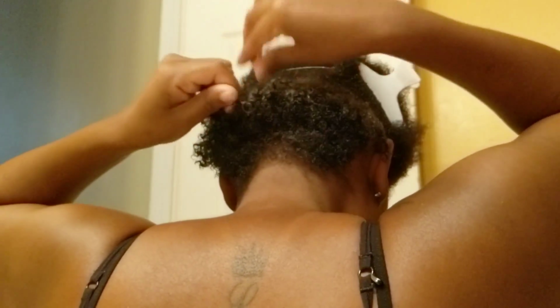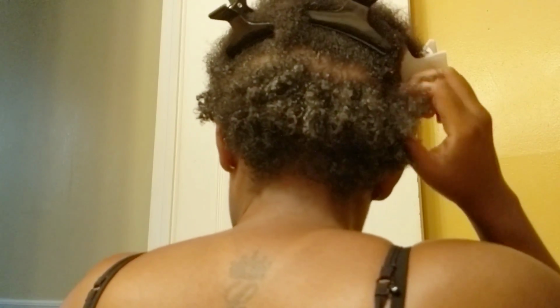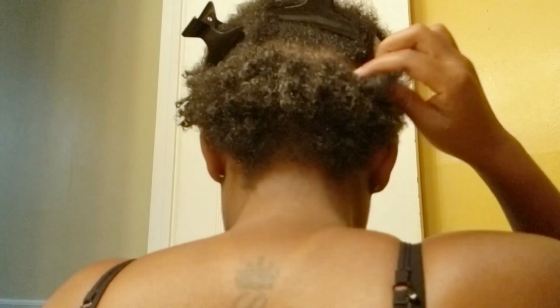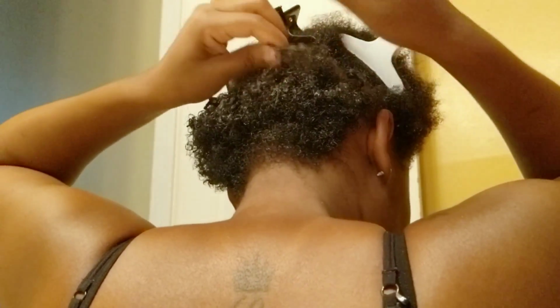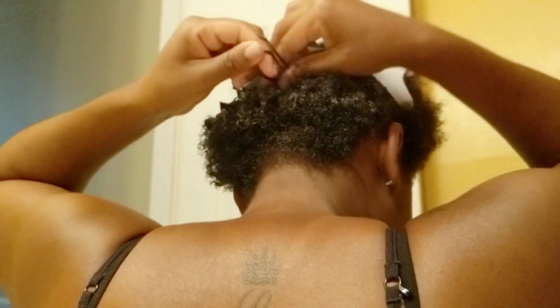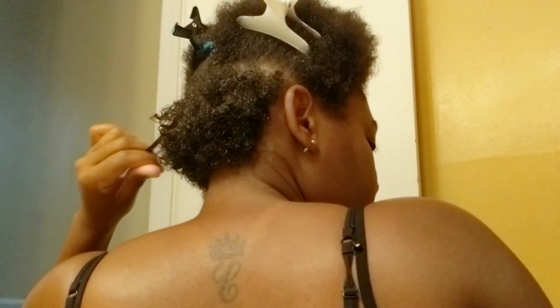Remember to re-wet each section before you start applying your gel. It's important to make sure your hair is wet, because it is a lot easier to work the gel in, and wetting your hair also locks in some of that moisture.